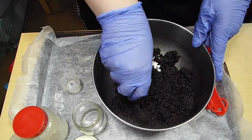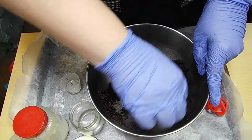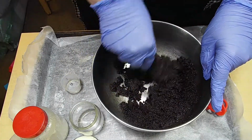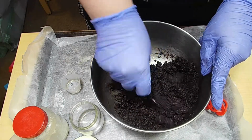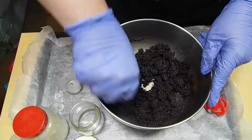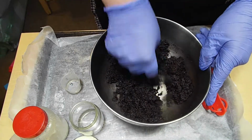Yep, you can definitely see that's a lot wetter than the last one was. It mixes really fast, which is nice. You want to make sure it's thoroughly mixed together. No dry spots.